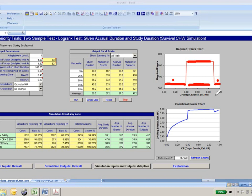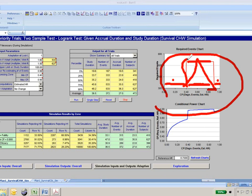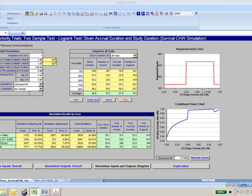A good process would be that no one even knows what the rule is. No one knows where the promising zone starts, where the promising zone ends. No one knows whether the rule is this way or this way, or which rule is operational. Maybe the in-house statistician who worked with the external consulting company on the design would be aware of this rule. But even that statistician would not be able to reverse engineer anything from it.